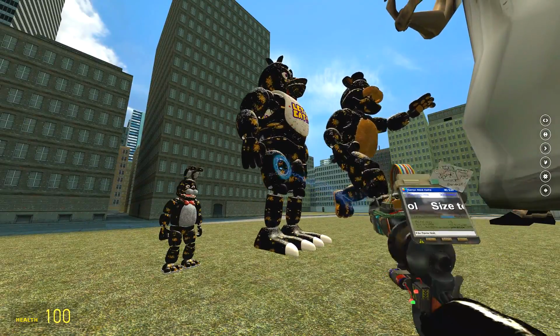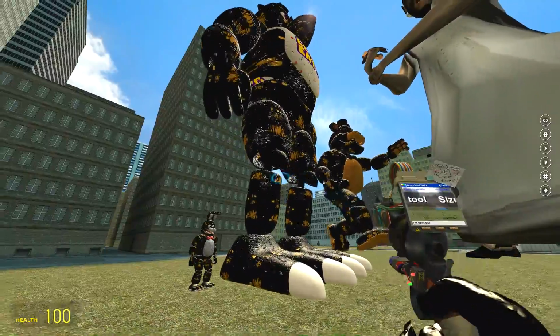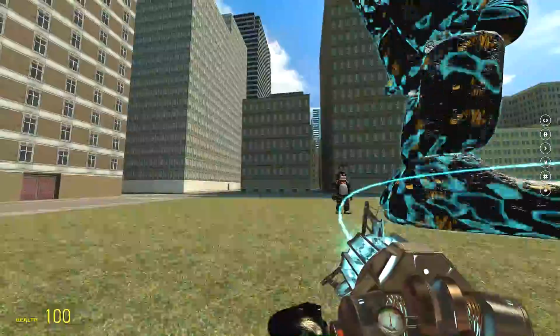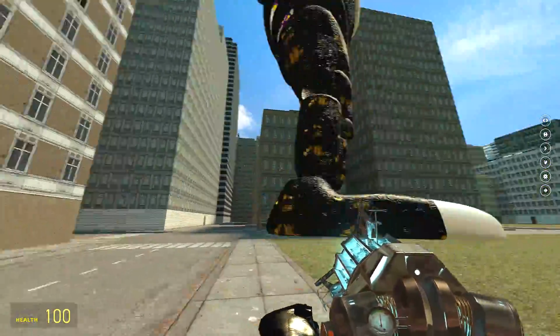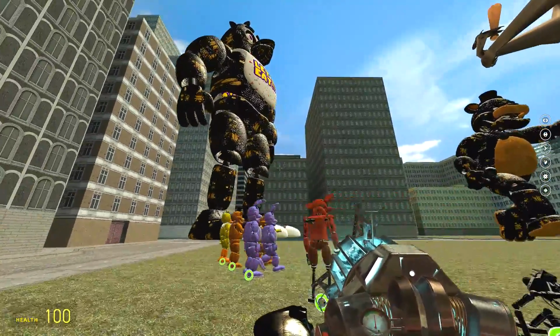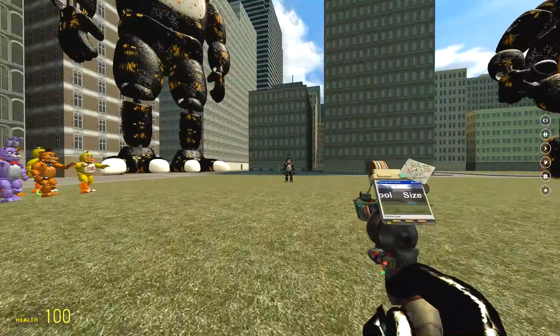These animatronics do not feel pain. Or maybe they do. I don't know. I'm entirely clueless. That seems pretty good. That's like skyscraper level. Okay, now I need to move her because she's a little too large. Okay, there we go. Whoa, why does she keep growing? Yo, was she growing or was she moving closer? What the heck was happening there? Did you see that? That was weird.